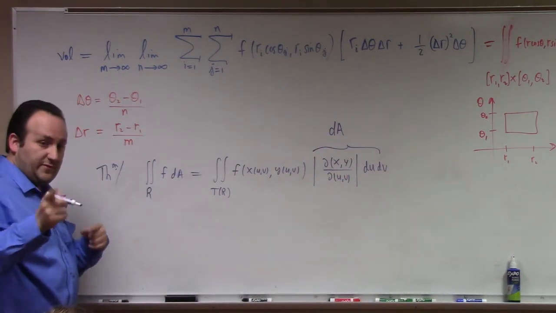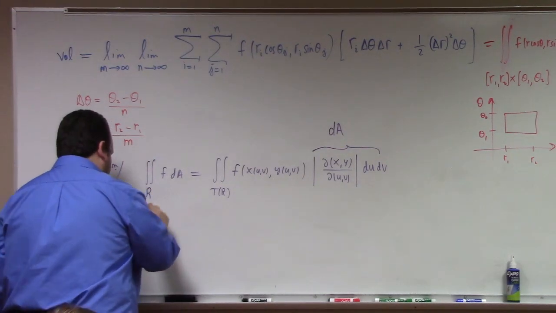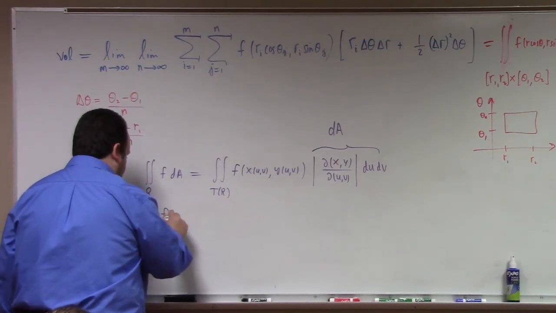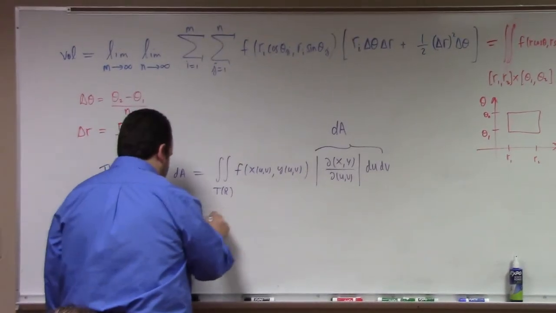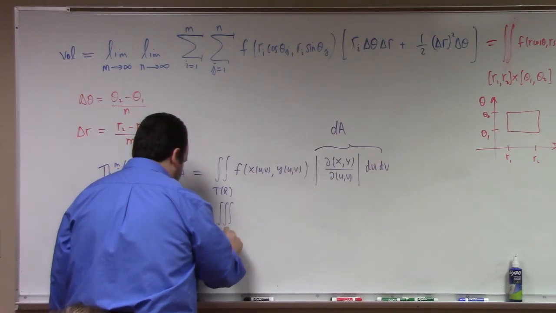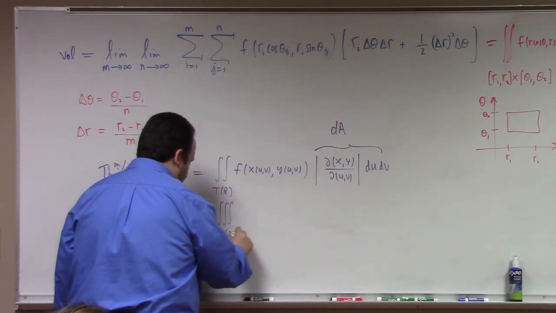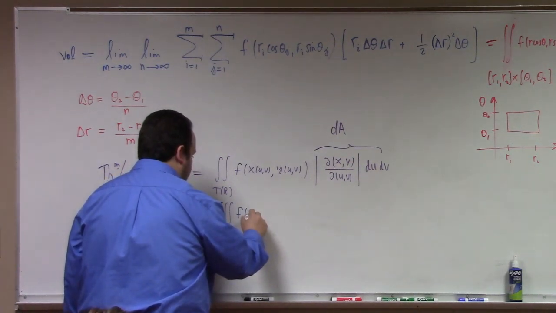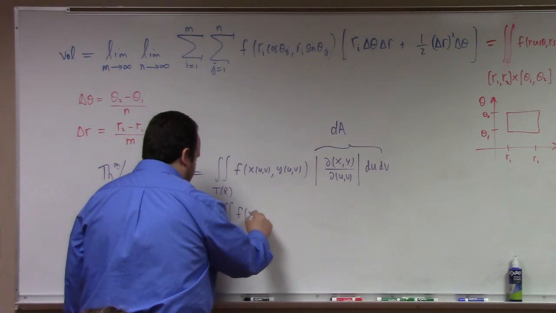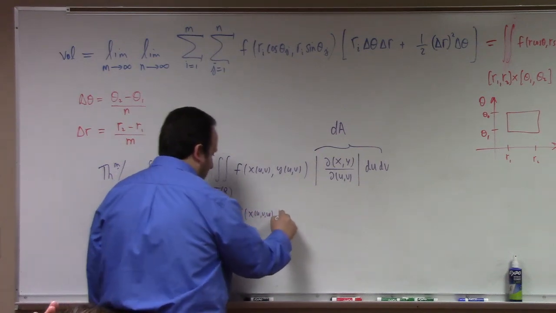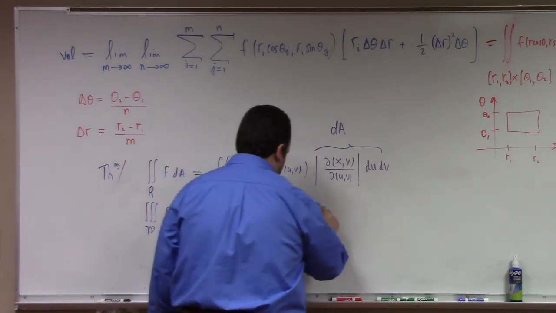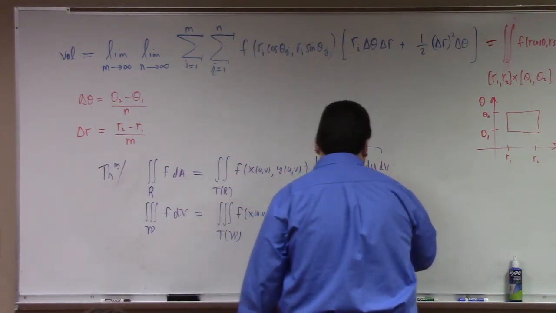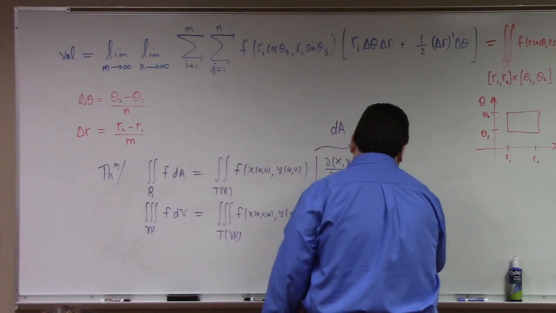Now, the one you asked me about was three-dimensional. So in the three-dimensional case, we have some region, let's say W, like we did. So you've got the integral of f dV, right? And so you look at the transformed region of W, and you look at f of x(u,v,w), y(u,v,w), z(u,v,w), so much writing. Times the absolute value of the Jacobian of (x, y, z) with respect to (u, v, w).